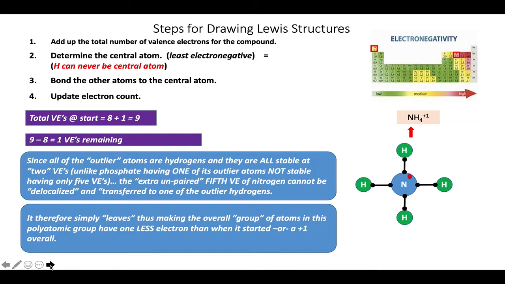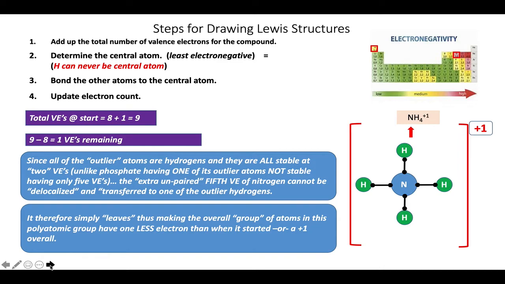In this case, it simply leaves the group, because it's delocalized, it doesn't belong to anybody. And so, since I've lost an electron, I now have a positive, or a plus 1. So that electron is just gone. And we study Lewis acids. It'll explain why if you ever take chemistry 2. Right now, what we know is that the overall group itself is now a plus 1.